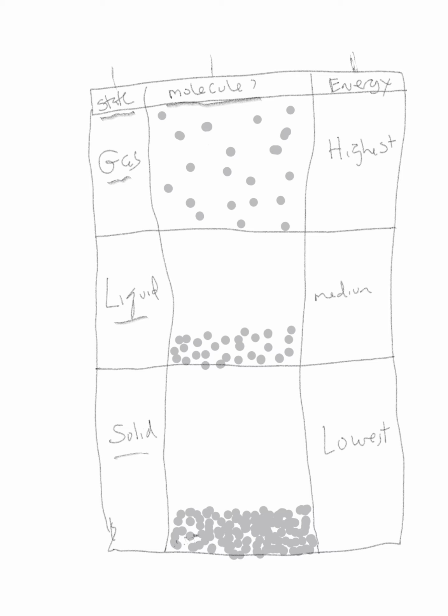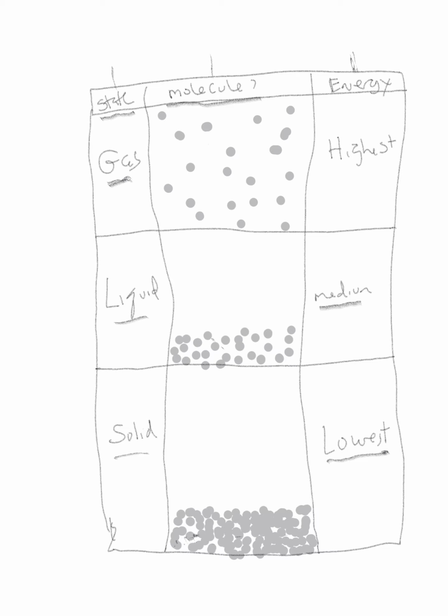If you look at solids, the molecules are really tightly packed together. They're not moving. They're vibrating, but they're not moving. And they have the lowest amount of energy. If you look at liquids, on the other hand, they have a little bit more energy, say a medium amount. In other words, the energy they have is between that of solids and gases. The molecules can move around, but they're not moving around very quickly, and they're not moving away from the surface of it. And then we have gas, which is our third state of matter.